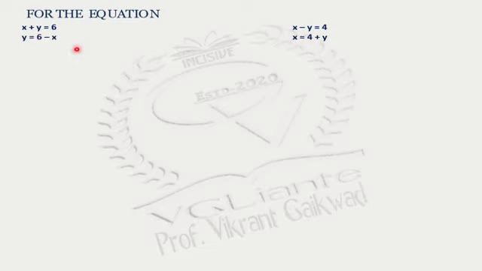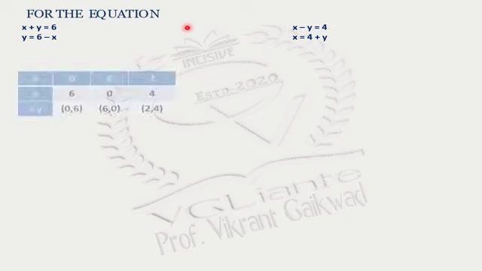Now for the first equation, you change the position of x. You can change the position of x or the position of y, depending on the way you are going to solve. Here I've changed the position of x, so y will be on the same side. The equation would be written as y equals 6 minus x. In the second equation, it would be x equals 4 plus y. You've got the two equations. Now you have to make a table for the two equations.